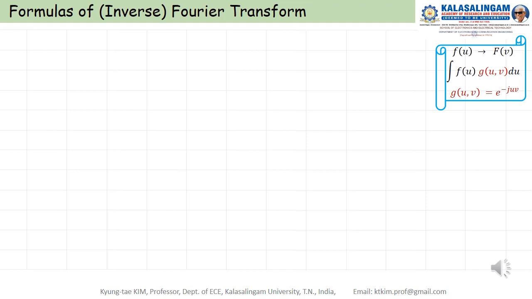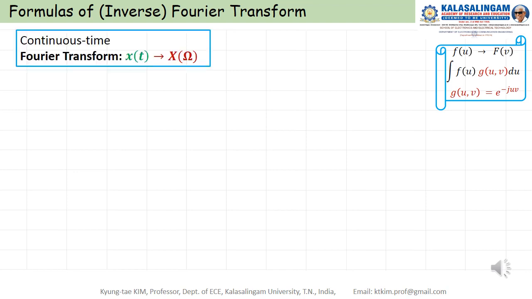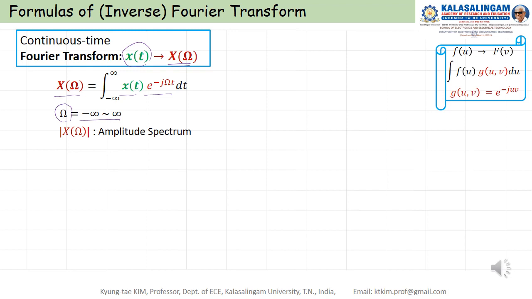The formulas of Fourier transform. In case of continuous-time Fourier transform, X of T maps to X of Omega. As I explained in my last lecture, X of Omega equals the integral of X of T multiplied by exponential to the power of minus J Omega T, dT. Here, Omega ranges from minus infinity to infinity. The magnitude of X of Omega is the amplitude spectrum, and the angle of X of Omega we call the phase spectrum.